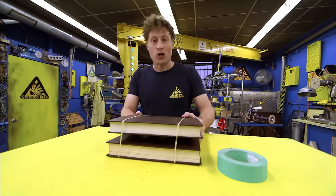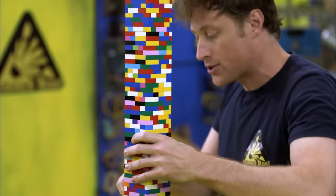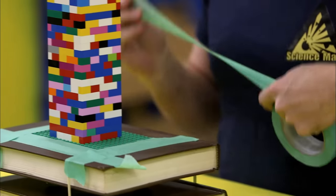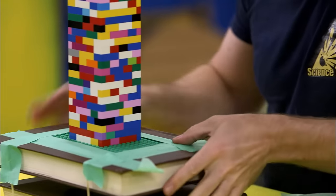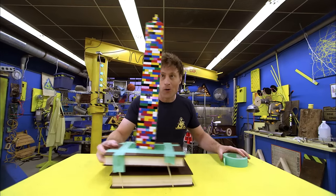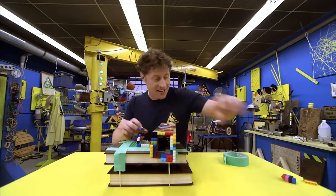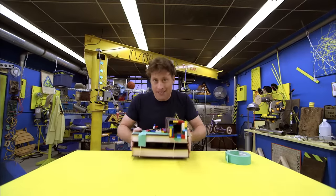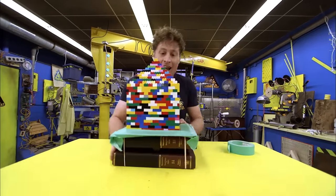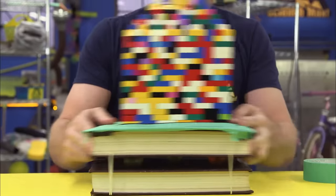What are you shaking, you ask? You build a tower — like this one here that I built out of building blocks. You'll need your base to be securely attached to the shaker table. I use painter's tape because it'll come off again without harming the books. What I want to find out is just how much shaking this tower can take before it falls apart. And there it goes! Then you design another tower and see if you can make it stand up in an earthquake.